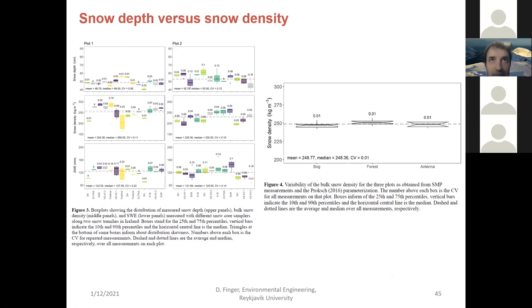If you spend one day measuring snow depth and snow density, you will see that there's quite a large uncertainty in the measurements, simply because if you measure it at one location and then you measure it 1 meter further, the result might differ. And this is what I would like to address during the field day, simply by looking at if you go out into the field and do the measurements, what is the accuracy and the uncertainty of measurements, and how precisely can you predict the snowmelt in the field for the upcoming spring.